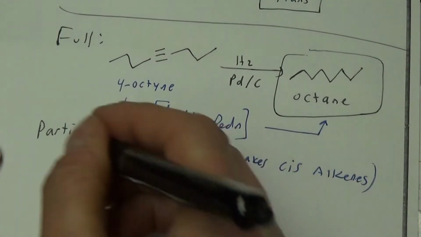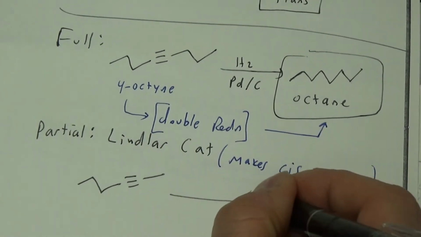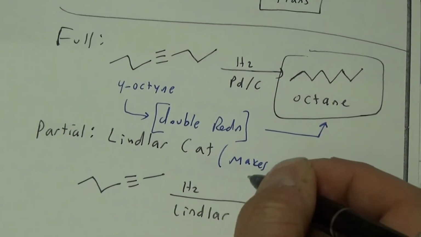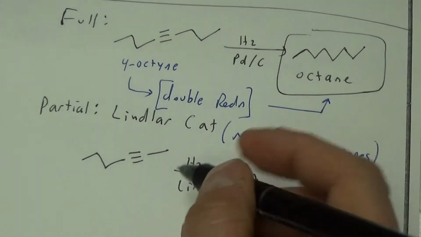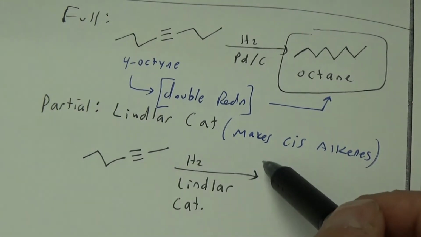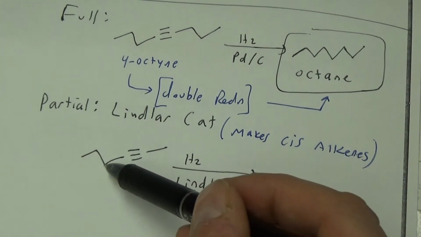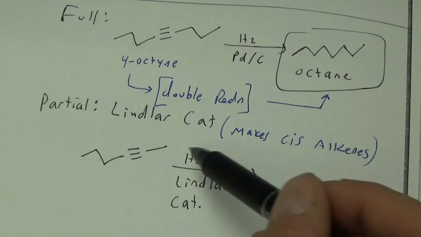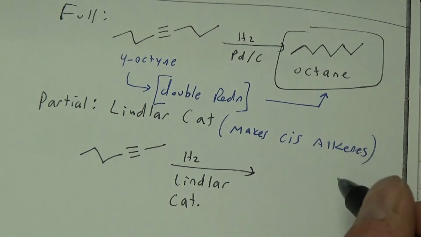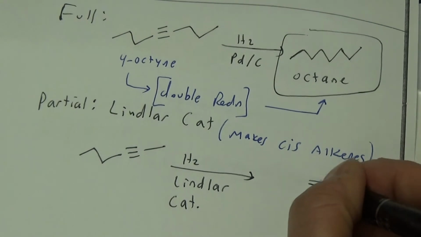How does it do it? Let's draw an alkyne. Draw H2, Lindlar. I'll explain what Lindlar is in a second. It's the catalyst mixture, Lindlar cat. It converts the alkyne into a cis alkene. So what does a cis alkene look like, and how many carbons is it? This is 1, 2, 3, 4, 5, 6. You call this 2-hexyne, right? It's just going to convert this 6-carbon alkyne into a 6-carbon alkene.